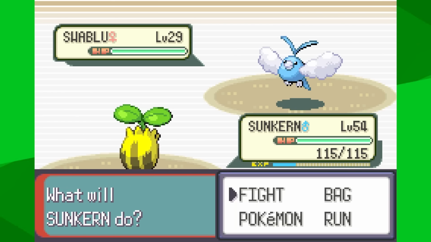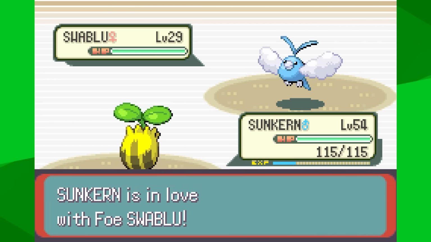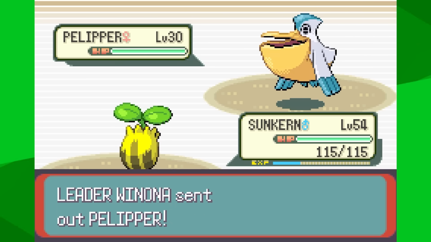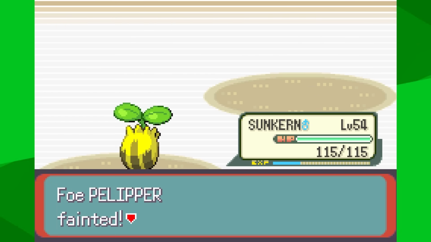This time, it Mirror Moves Attract. So it just ignores Growth for some reason. I really don't understand why. But at this point, I'm now attracted, which isn't good, so I'm just going to go for Giga Drain and knock out Swablu. Eventually. Pelipper does like to use Protect, but just in case it doesn't, I go for Giga Drain. I was right, it wasn't going for Protect, and I knock it out, 2 down.